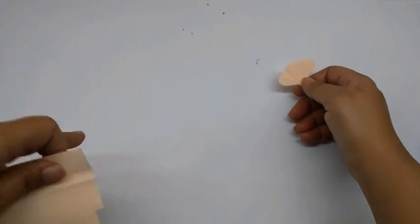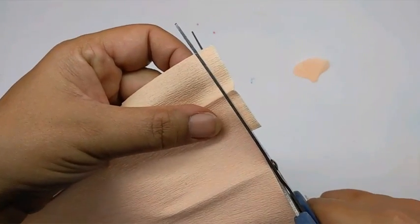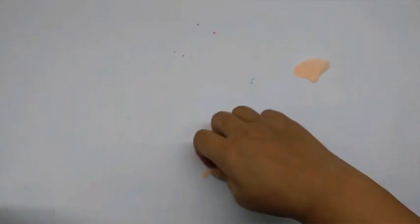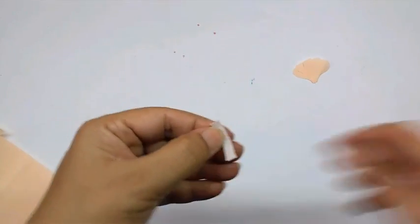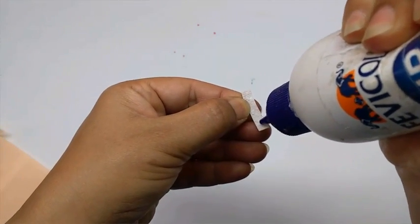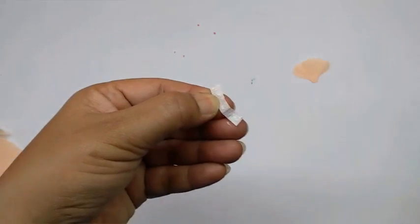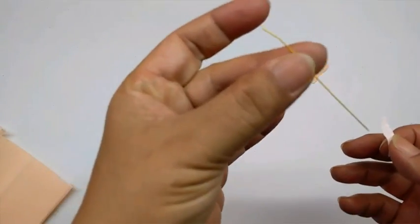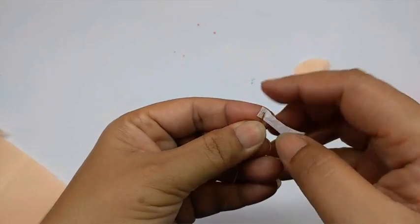Now just put this aside and cut out a small piece from the same paper, about 1/2 inch long, like this. Stretch it, apply glue on it, and take a piece of thin wire, about 6 centimeters long, and wind this piece on it.